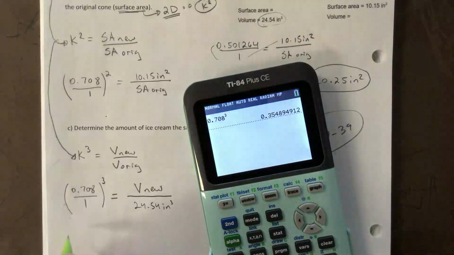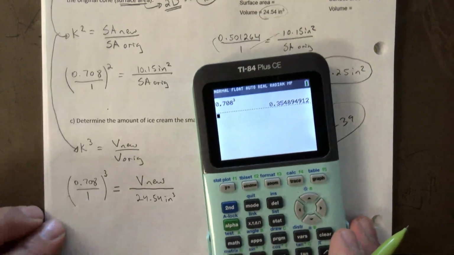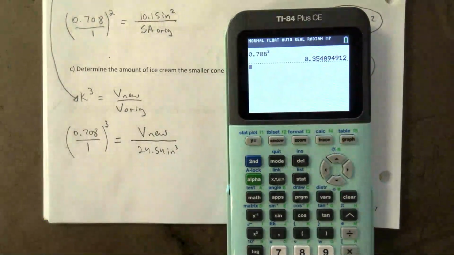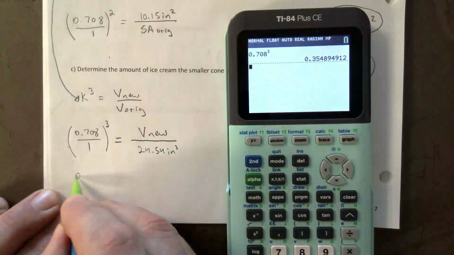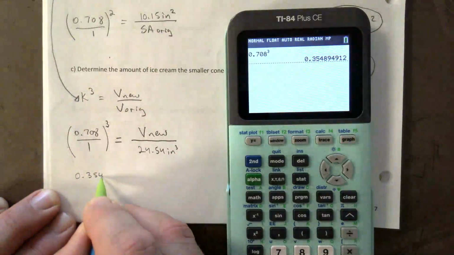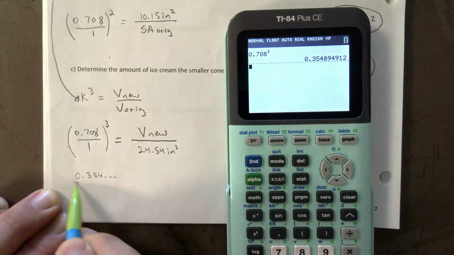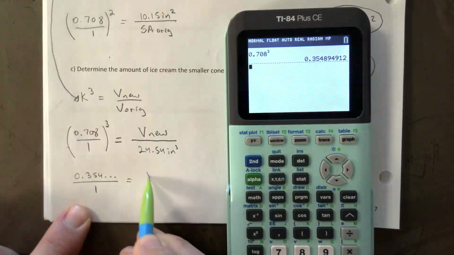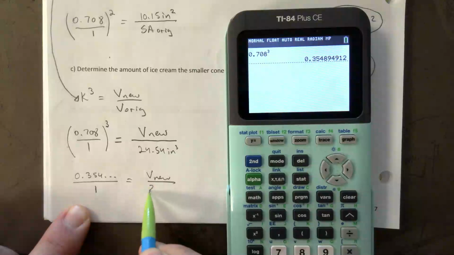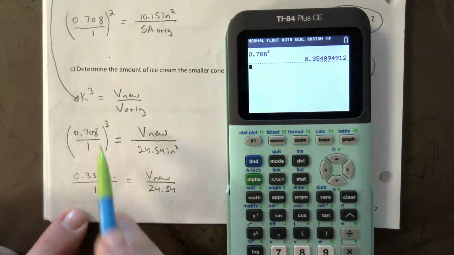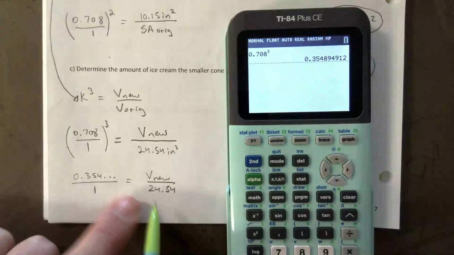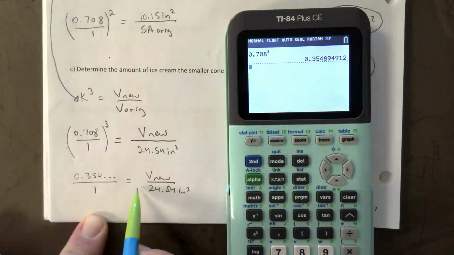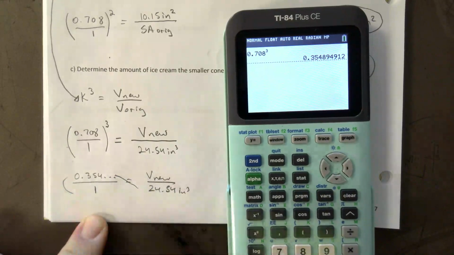All right. And here's where the rounding comes in again. So here you have to be careful. You're still working through the question. So I would do this: 0.708 cubed. You're telling your audience I'm using all decimals. And then this is volume of new, and this is 24.54. And now that you cubed everything here, you can cross multiply and divide. And remember, the only units are cube units in this case.